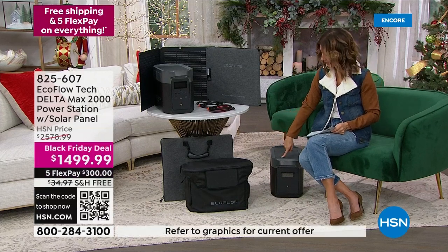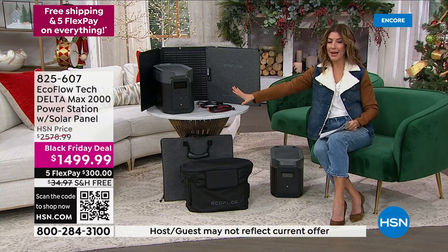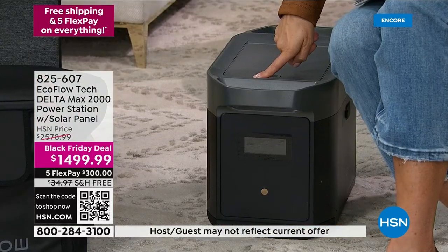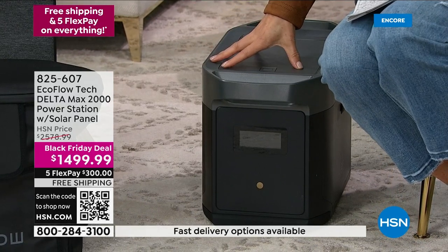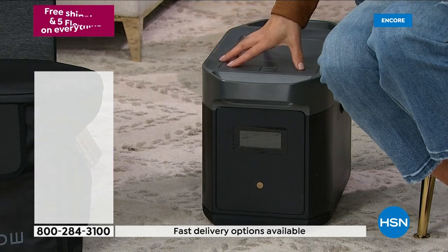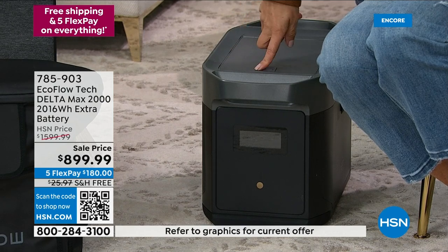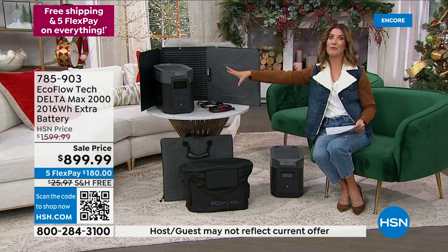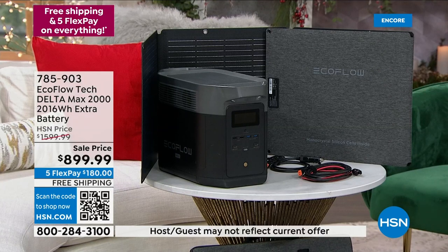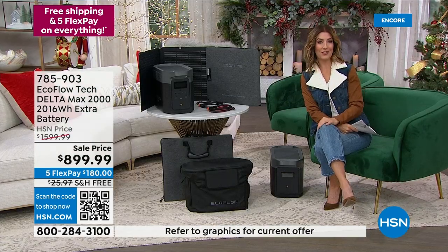This is one of the most affordable options we've ever offered, and one of the safest and easiest ways to incorporate into your home. The $1,000 you're saving — you might also consider the extra battery. It doubles the capacity of your Delta Max without paying double the price. In fact, it's nearly 50% off. It's the same amount of power — another battery that doubles the capacity of the Delta Max for those who really want that extra insurance policy or off-grid experience.